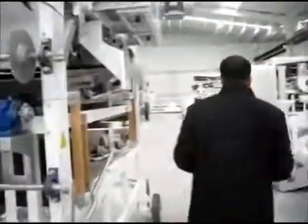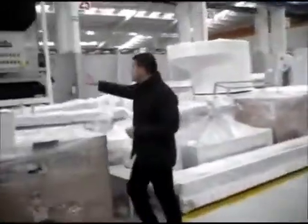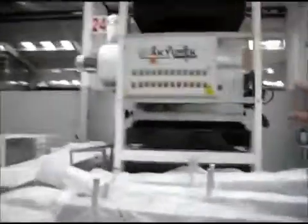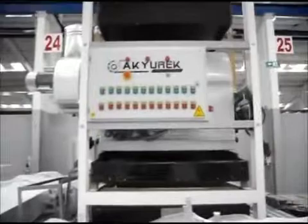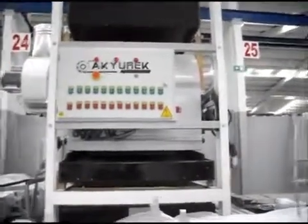I would just want to show you one more. I just saw a control panel. This is the control panel. This machine will be supplied as a single machine. That's why the control panel is on it. As you can see, all the motors have on and off buttons.